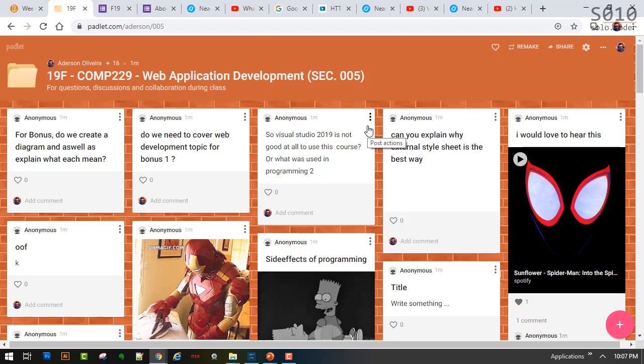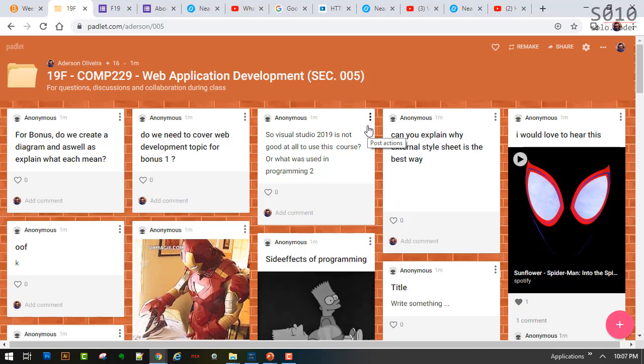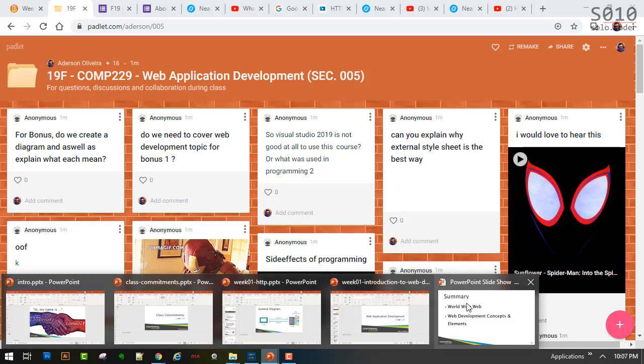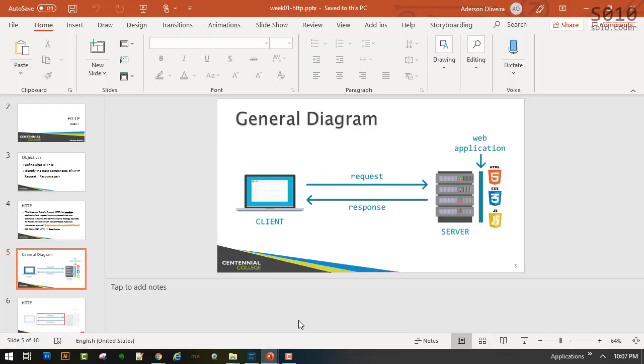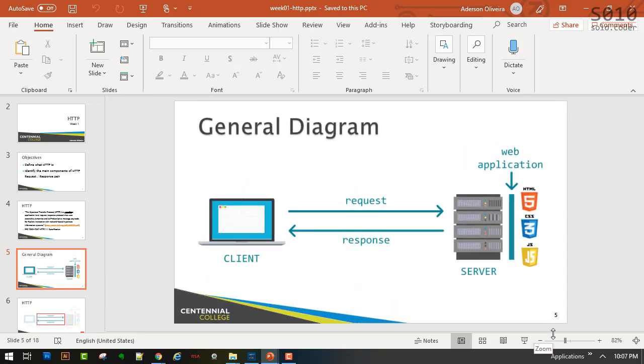For the bonus, do we need to create a diagram as well as explain what each means? Well, the idea is to reproduce the diagram. I can even keep the diagram open here so you have a quick way to see it. I really like to use diagrams as a way to consolidate concepts, information and knowledge.